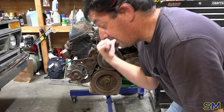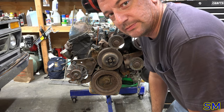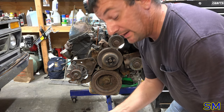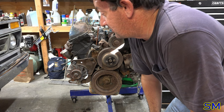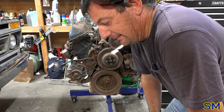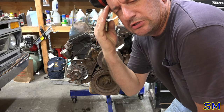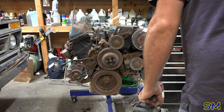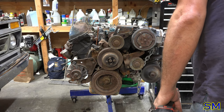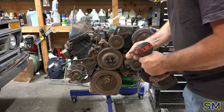Welcome everybody. Today we're going to tear this bad boy 460 down and see what evil lurks beneath. And it is almost Halloween. It's October 6th or 7th, so this will be right in time for Halloween. I don't know when you guys are going to view it because of YouTube upload and recording shenanigans. Tearing down a Ford 460 that had an engine fire in the engine compartment.